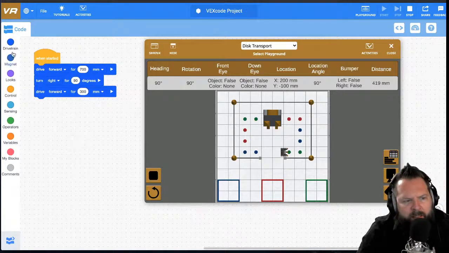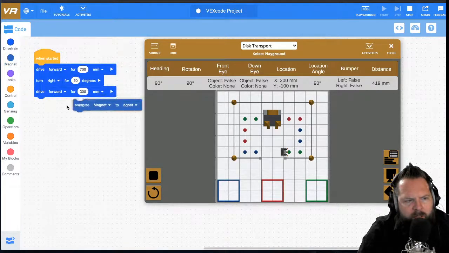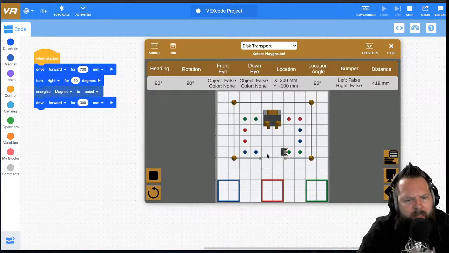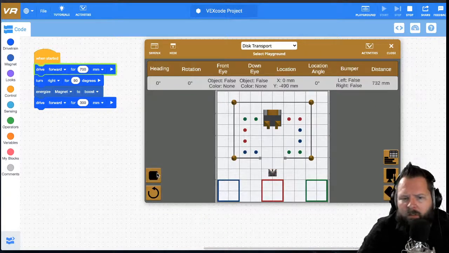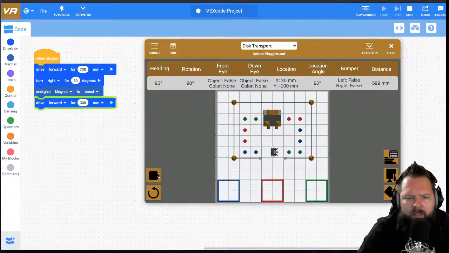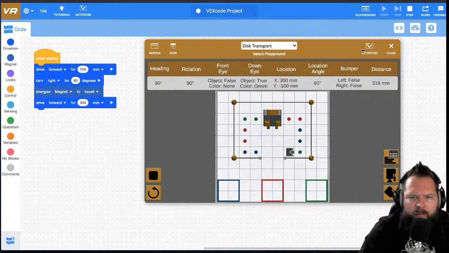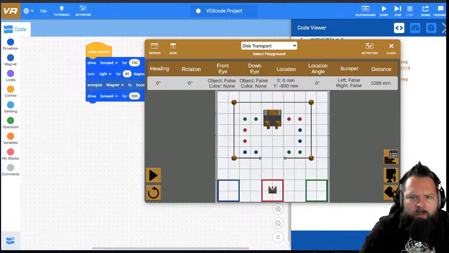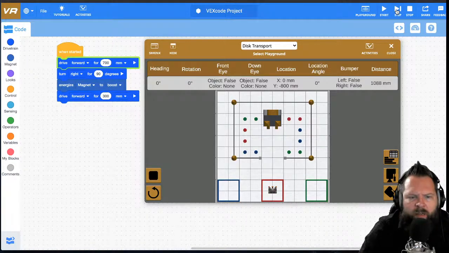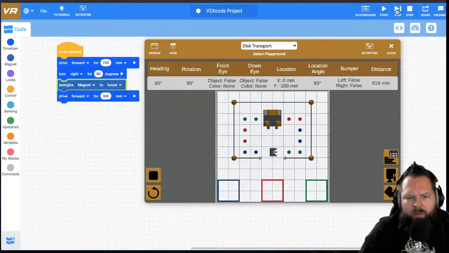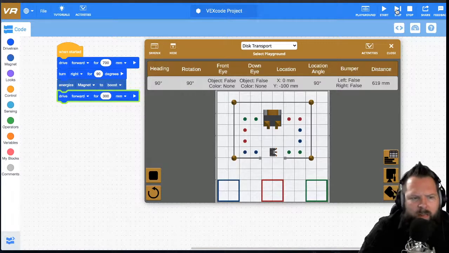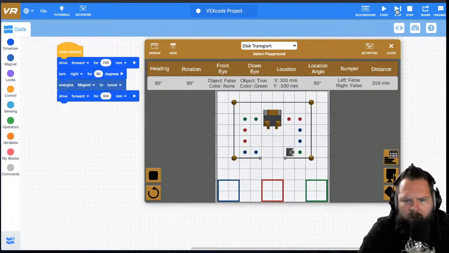Now, if it goes past it a little bit, if I turn the electromagnet on and I go energize to boost, if I turn it on back there when it does its turn, then when it goes forward, as soon as it gets to that disc, it'll pick it up. And the step feature in this, see that? Picked it up. It is going to be your friend, right? So if I refresh, when you use this step up here in the upper right, that's going to be your friend. It's going to show you what you're doing. Like, that's the 700 one. If it doesn't go far enough, you can just adjust it. Okay, the electromagnet is on now. All right, there we go.